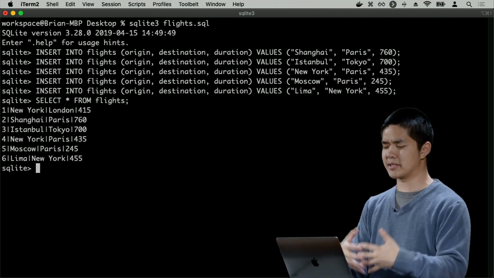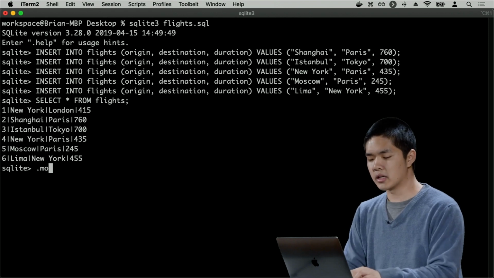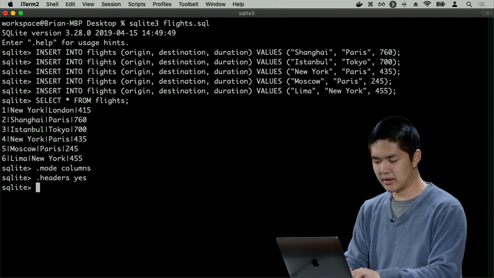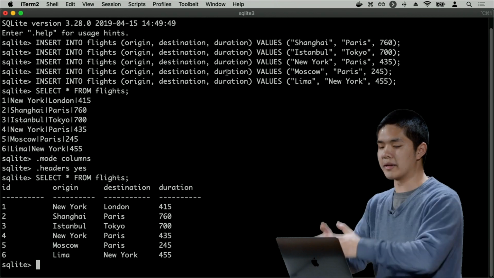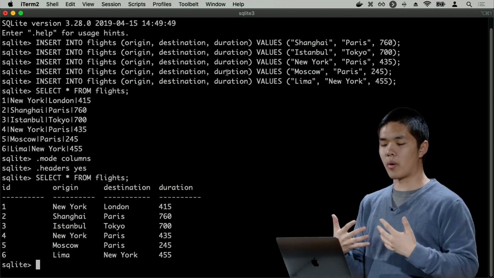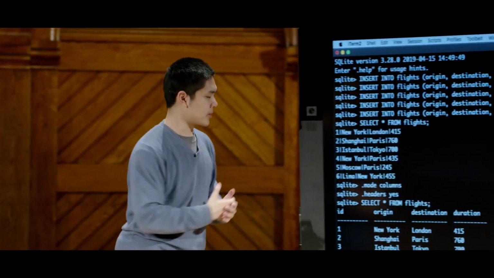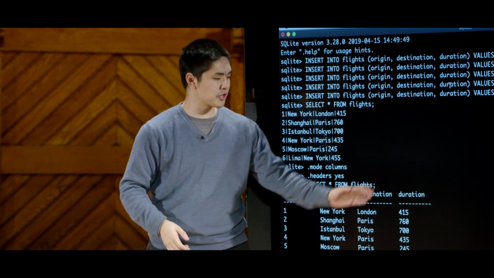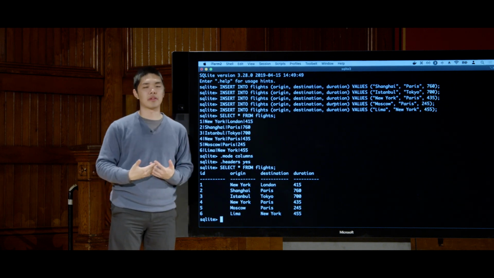And this is not formatted particularly nicely. SQLite has some additional tricks if you'd like to format it a little nicer. So I can say, go ahead and put this into columns mode and give me some headers, yes. So .headers yes. And now if I select star from flights, the data is organized a little more nicely, where things are really into columns and their headers for each of the rows. I kind of have a text-based representation of what I was displaying graphically a moment ago, that inside of my flights table, I have 4 columns, an ID column, origin, destination, and duration. Each flight is just one of the rows that's inside of this table.